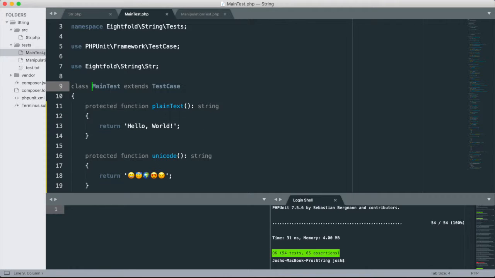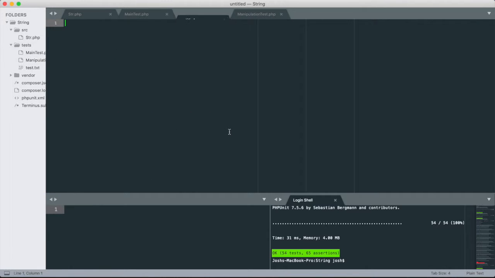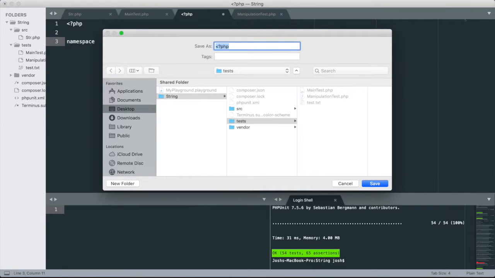So another alternative that I prefer is to create a trait. Let me make that bigger. So namespace, save this, I guess, and we're going to say TestStrings.